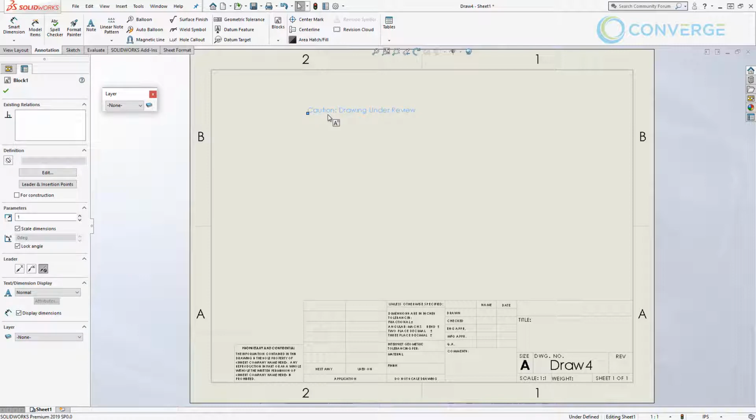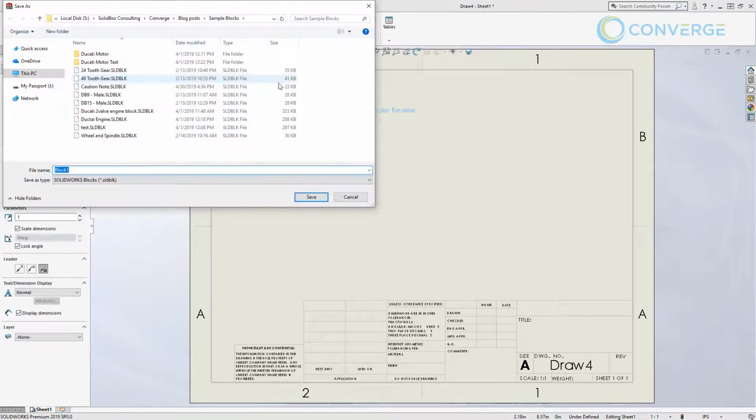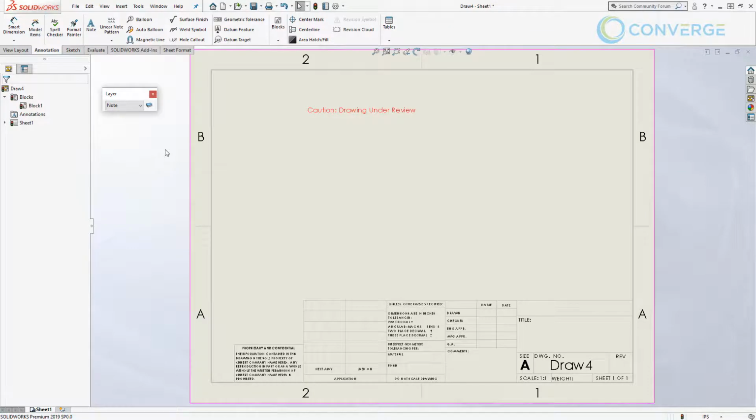So if I want to save it externally, I can select it, go to my Blocks dropdown and select Save Block. I'm going to call this one Under Review, and this can contain really just about anything. We can have text, we can have images, we can have, for example, a cross-sectional image that you want to use over and over again in a detailed drawing. We can contain all this inside of a block. So as long as it has the correct elements, if it's text or if it's sketch lines or sketch entities, then we can keep this information contained within this block.